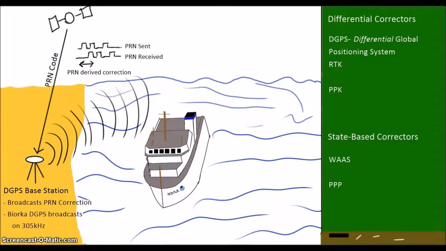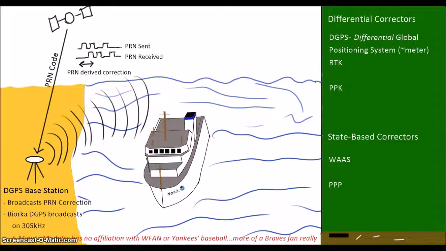Each station broadcasts its error correction signal using its own radio frequency, similar to those used for AM radio broadcasts. For example, the DGPS station on Bjorka Island in southeast Alaska broadcasts on 305 kHz. To get the corrector for Bjorka, we simply tune our corrector radio to 305 kHz, just like we would tune our AM radio to 660 kHz to hear WFAN broadcasting a Yankees game out of New York City. Using a nearby DGPS station, we can often reduce our positioning error to less than a meter in the horizontal and a few meters in the vertical. That's pretty good, but not quite good enough for surveying to the ellipse.